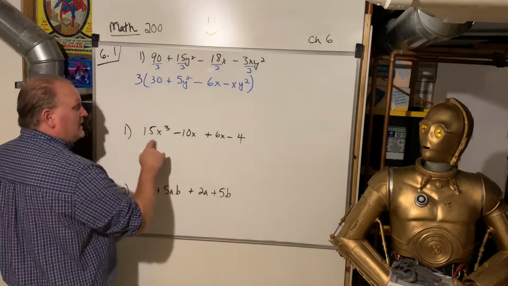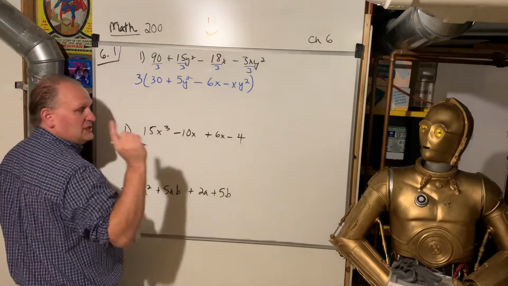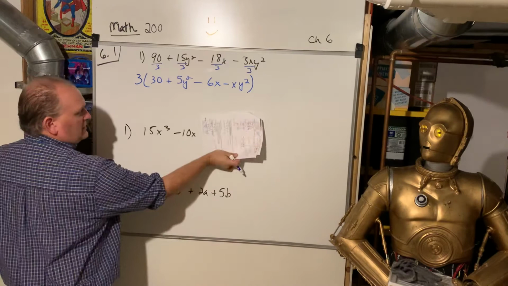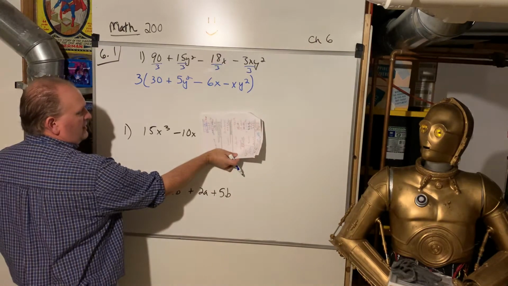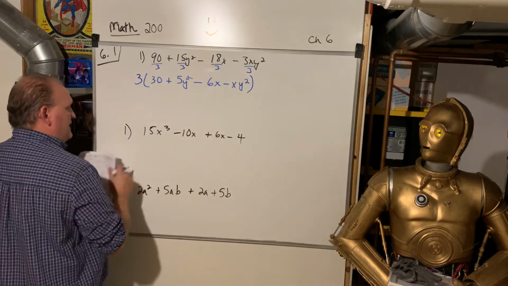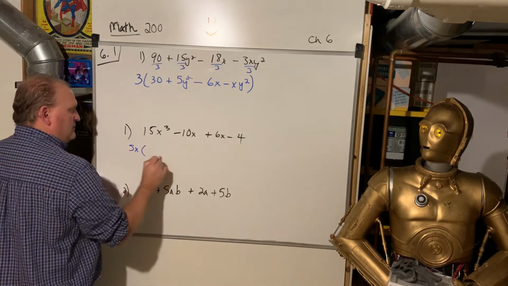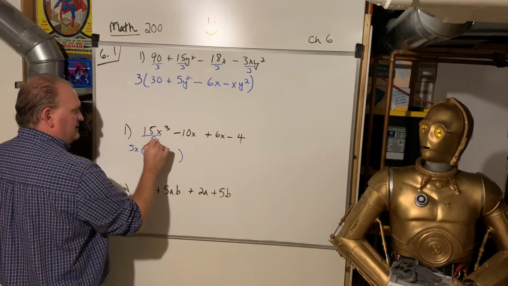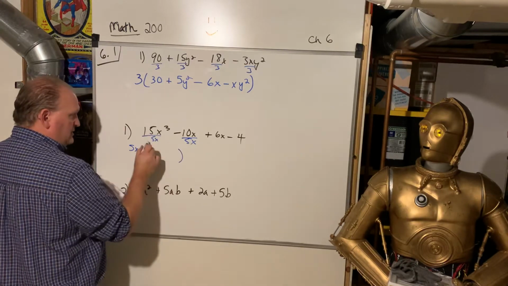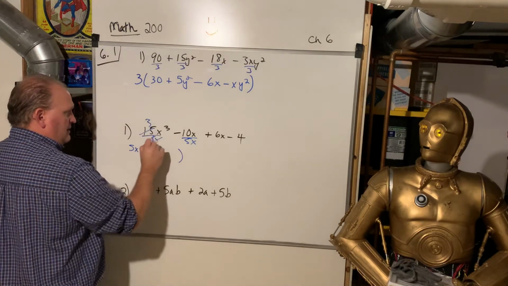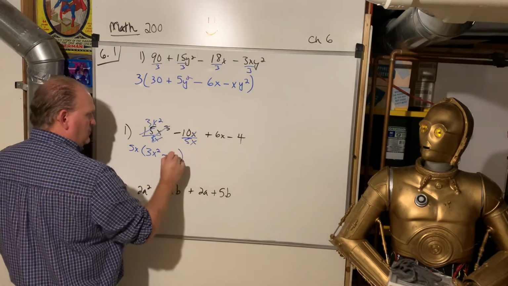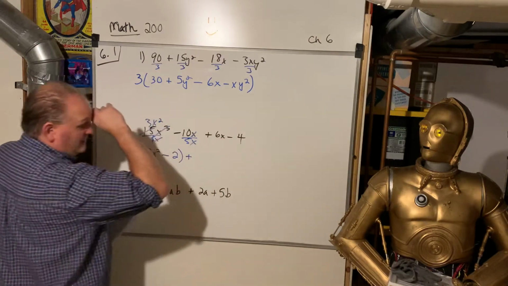Okay, so here, let's do this. So greatest common factor, once, twice, 3 times. So this is what I'm talking about. Look, what can we factor out of just the first 2? 15x to the third minus 10x, we could factor out a 5x. The GCF there is 5x. We write it down, we do an empty set of parentheses, put a 5x there, a 5x there. Reduce it term by term, so 3x squared minus 2 plus.